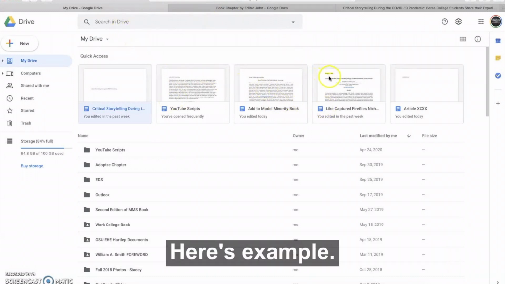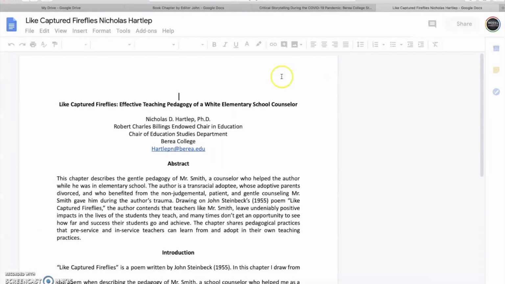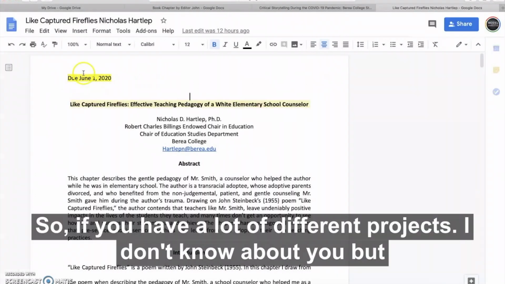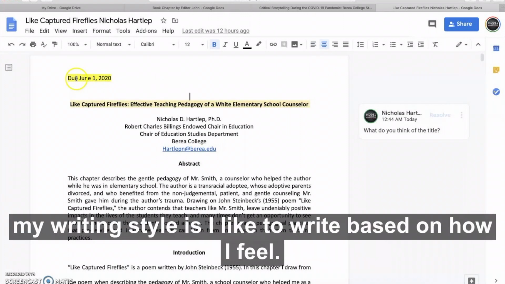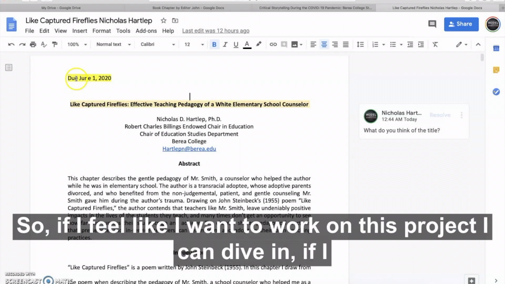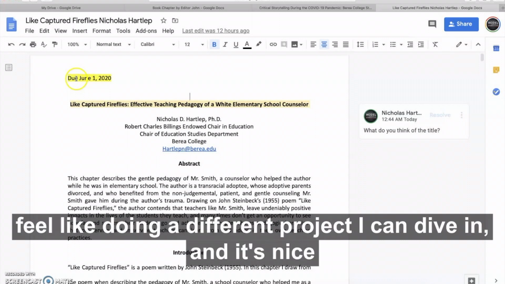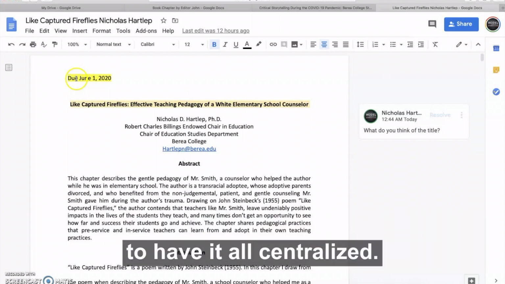Here's an example. Here it's due. So if you have a lot of different projects, I don't know about you, but my writing style is I like to write based on how I feel. So if I feel like I want to work on this project, I can dive in, and if I feel like doing a different project, I can dive in, and it's nice to have it all centralized.